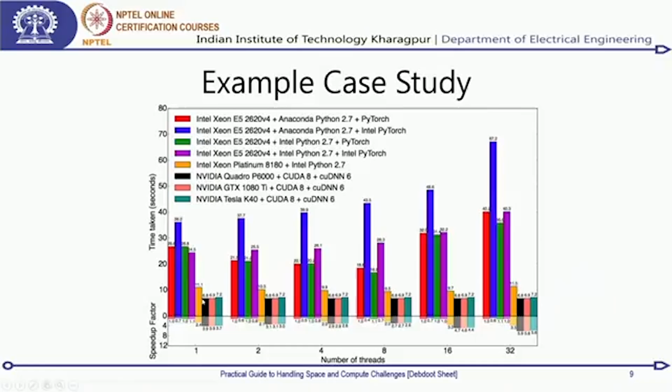It is not just a function of cores. On the other side, you have these massive GPUs as well, where the Kepler is the older version, whereas the Quadro P6000 is the newest version, so that is obviously going to take less time. What does not change across the number of threads is the GPU time, because GPUs do not depend in any way on the CPU threads. They work with their own acceleration on CUDA and cuDNN. On the other side, we have plotted the speed up factors.